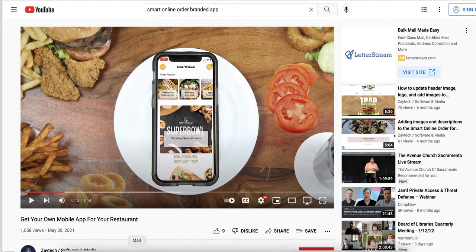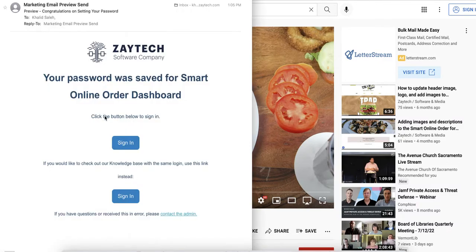So once you set up your account, if you do not have your username and password for your backend, send us an email and we'll send you an invite link where you can log in. Once you create your username and password, you'll be able to log in. You may see several buttons, so look at the buttons carefully to see where you want to log into.